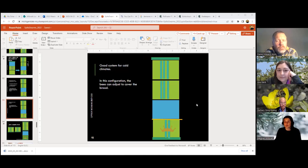It works for lots of people. It works really well at this time of year because you're basically stopping the swarm from happening, but you're really reducing the chance that they will get chilled after. So when you get that one little bit of warmth, you can put the bees in this configuration and then it buys you one more week. And as everyone knows at this time of year, that one week is really, really, really useful. So this is probably the one that I do the most. And that's outlined in that swarm document.